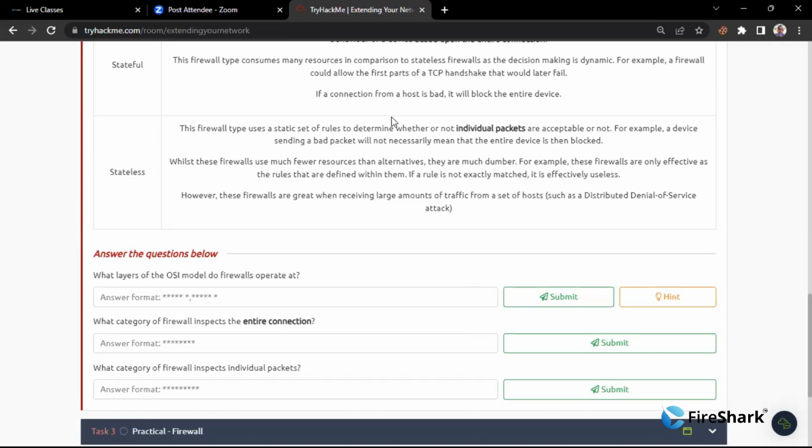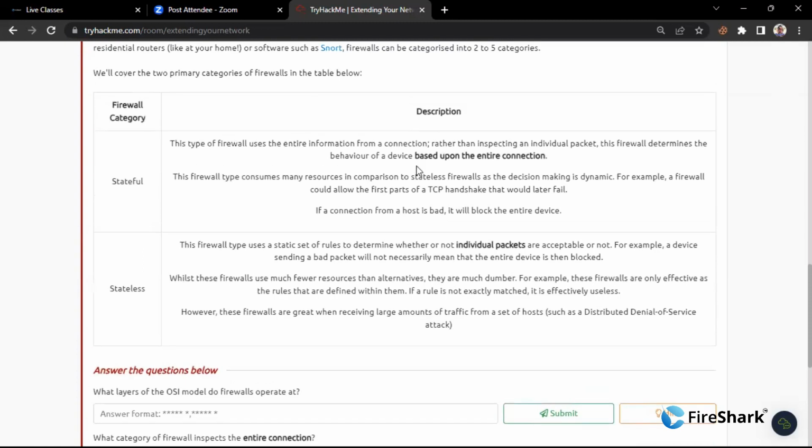So that was the one main difference. Stateless doesn't see all the packet information, while stateful sees everything, including the data, IP address, and port number. And stateless only checks the IP address and port number.